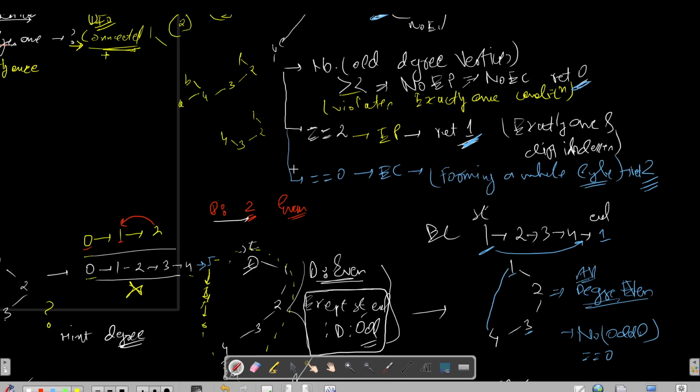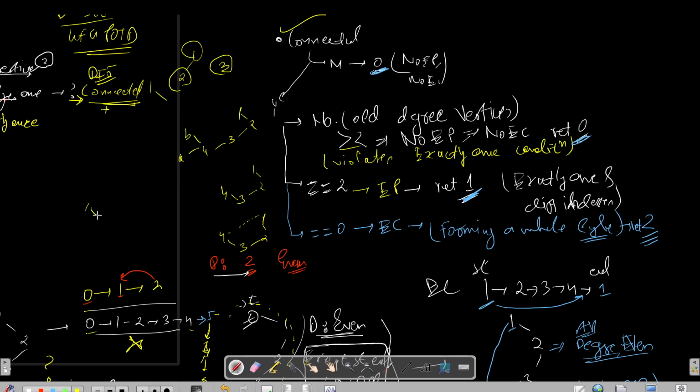Okay, now this was the case where it was easy. So what did we see? We converted the same case from EP to EC, that is Euclidean path to Euclidean circuit, and we see that the starting and ending point should be the same, so we just add an edge here, and then we cannot tolerate any vertex having an odd number of edges, right? So everything is getting handled in this particular table.